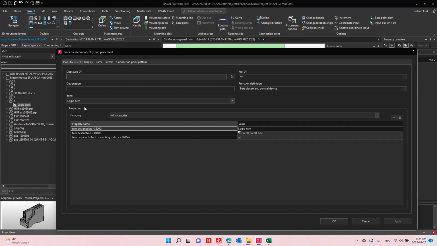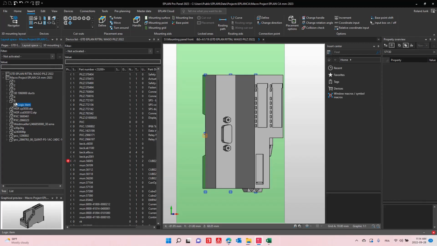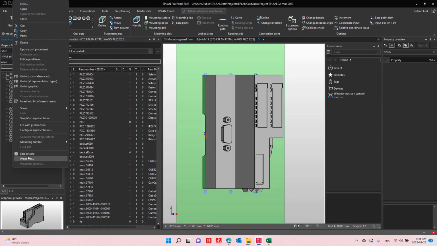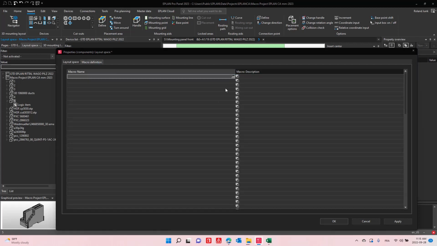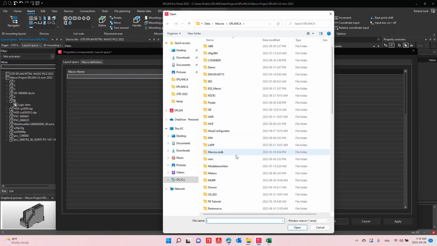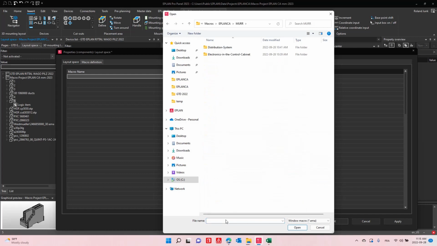In this case, this logic item was basically an imported part from the MER website. They already have a certain name here. We can keep that name. We can also add a little bit of detail, like this is a MER part, and a slightly more detailed description. And in terms of macros, we like to save it in the right folder.